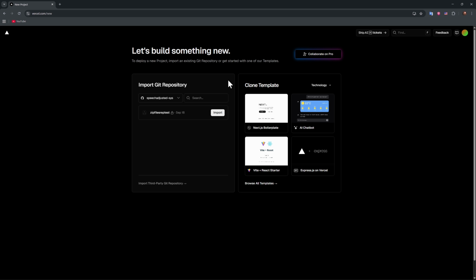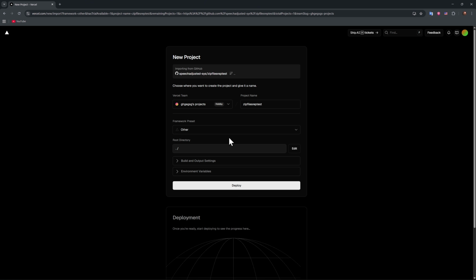You'll be taken to this new page, and in here, guys, you can connect, for example, your GitHub or other services. And in my case on GitHub, I have this one default, as you can see, project that I can import into Vercel and add it. So just press on import.